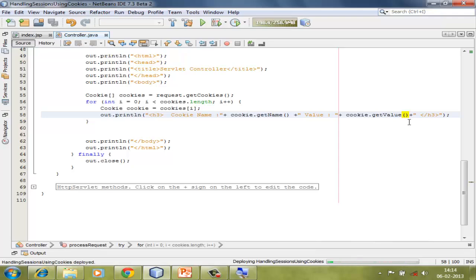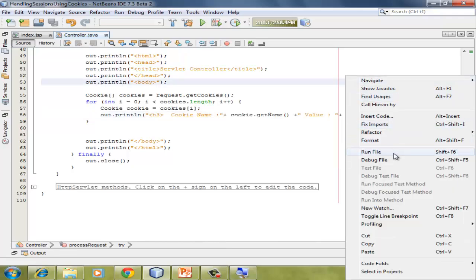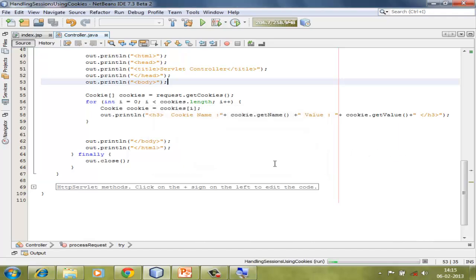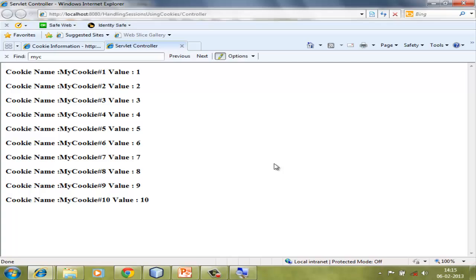And you notice that this time when you are running it, you are not sending the cookie. Cookies are already there with the client, and I want to read them back. So I have sent 10 cookies, and I expect to get them back. So if I run this thing, I will notice that I'm able to read all the 10 cookies which were sent last time.